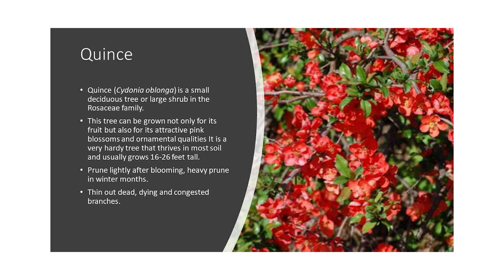For its fruit, but for its attractive pink blossoms and ornamental qualities. It's a very hardy tree that thrives in most soil and usually grows 16 to 26 feet. I've never seen it that big here. Prune lightly after blooming, heavy prune in the winter months. Thin out. This one gets real dense and it's a mess in there. So the more you prune it, the better flower you'll get.